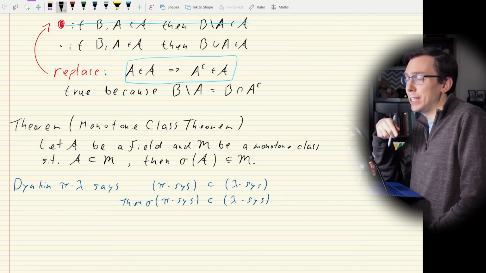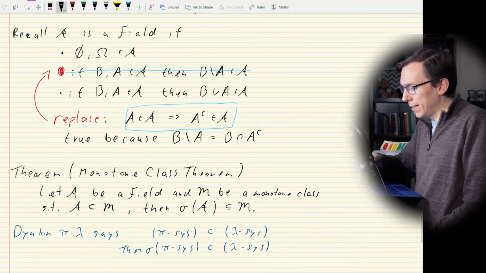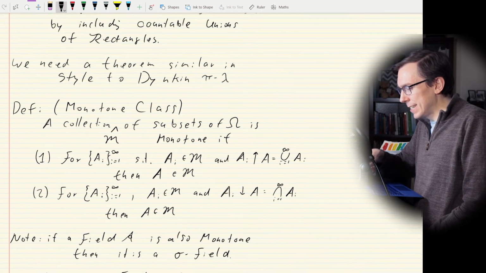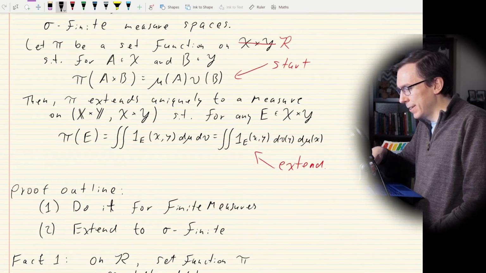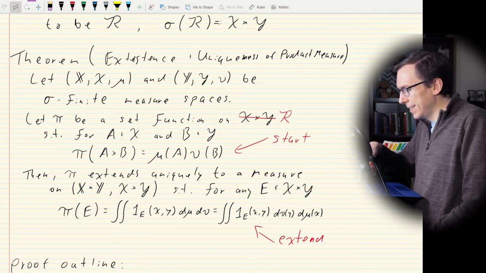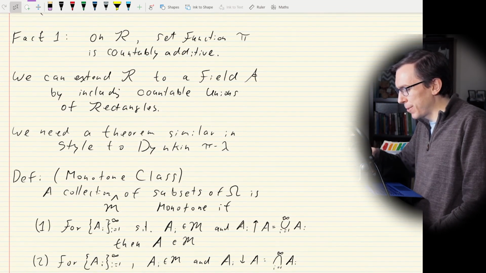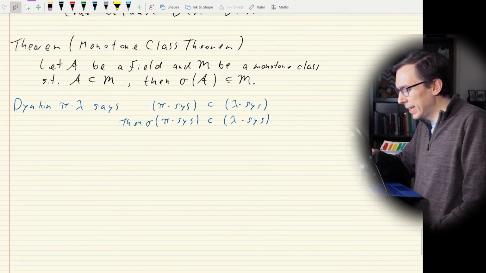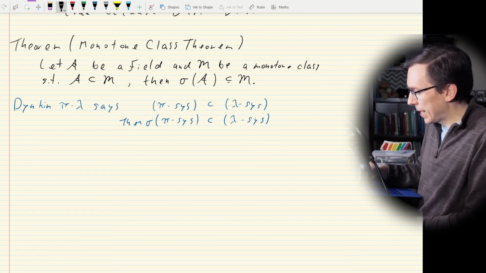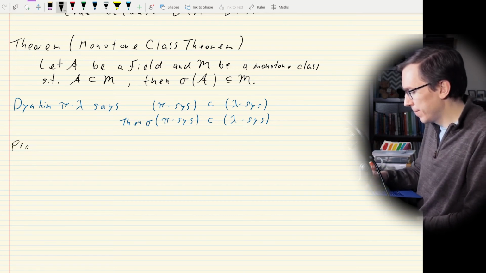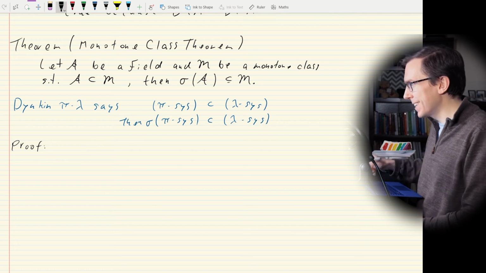And we're specifically going to use this again to prove this great theorem up here about the existence and uniqueness of product probabilities, product measure. Not necessarily probabilities, just product measures. But we have to prove that this theorem actually makes sense. Or is true, I guess.